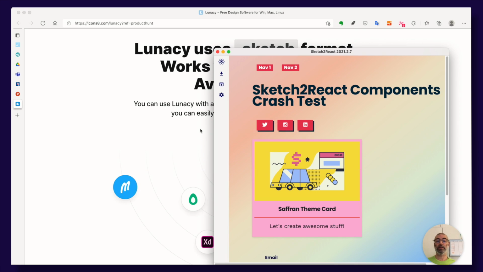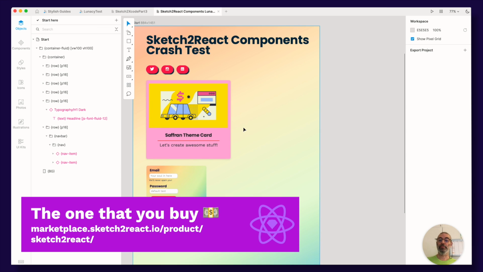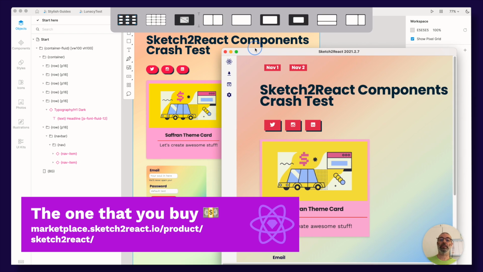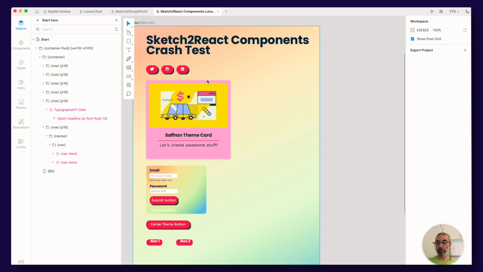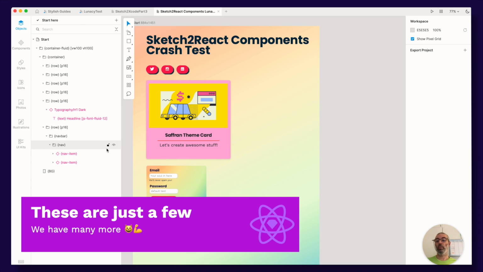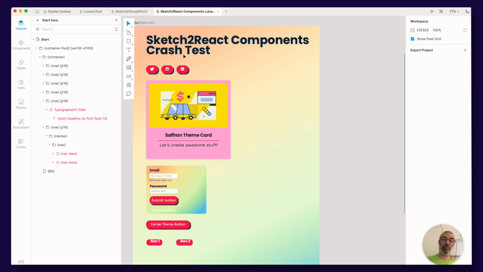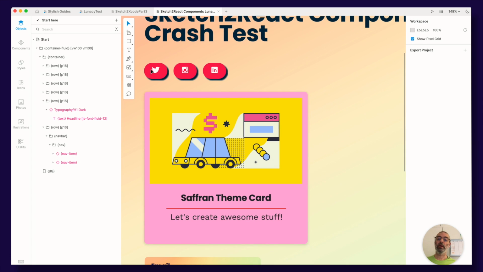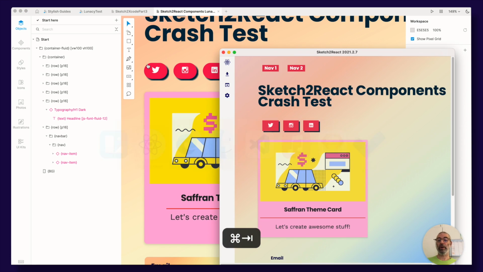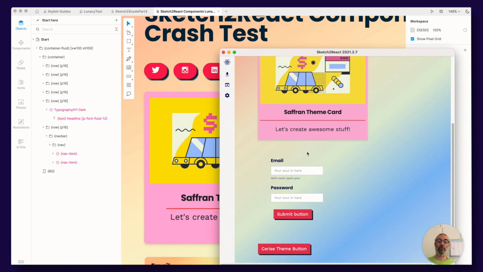So I've been testing this with the stable version of Sketch2React. This is a crash test document that I have for trying out our different components, and what breaks, what works, what doesn't work. Most things work really well. Some things that we need to look into is that the border radius comes out, gets written in a different place than when you work with Sketch. So we need to find that little place and just adjust it for future versions of Sketch2React, and you will also get border radius. But right now a lot of things work.